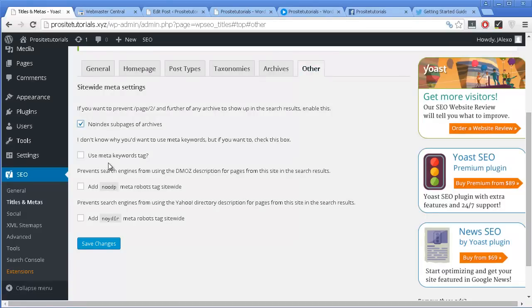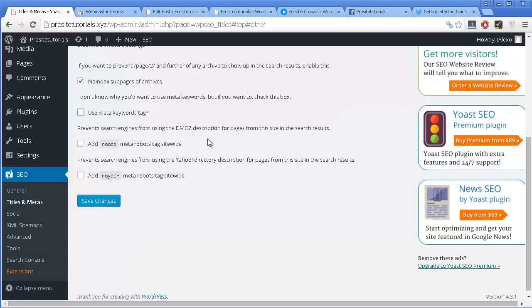And for some reason, if you want to use meta keywords, which is pretty useless nowadays because no search engine uses that, you might want to check this option if you want to use meta keywords on your website. DMOZ directory.